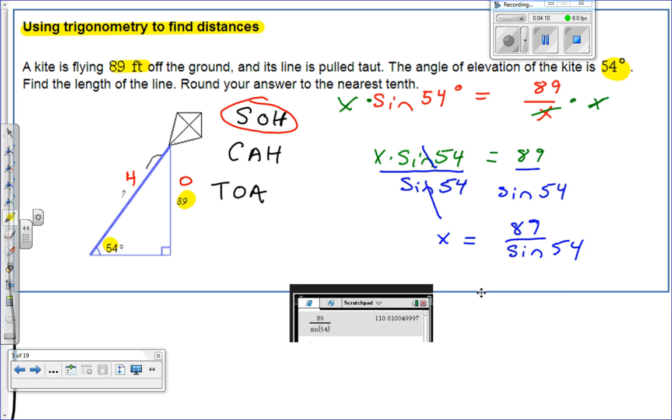And then you've got to make sure you answer this right. You don't want to do this again. So it says right here to the nearest tenth. What does that mean? That means two digits. So if we're going to the nearest tenth, that's going to be x is approximately—that's what those squiggly lines are for—110.0. I don't know if you have to put the .0 in there or not. It depends on how picky Alex is going to be. I would put it in there. It won't hurt. Otherwise, round. So you've got to round it right. And that's your final answer. So the length of that line is going to be 110 feet.